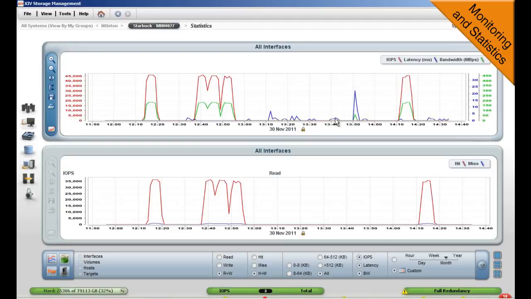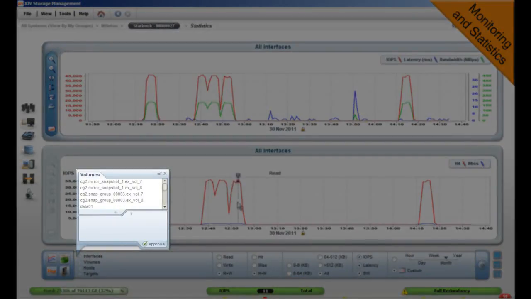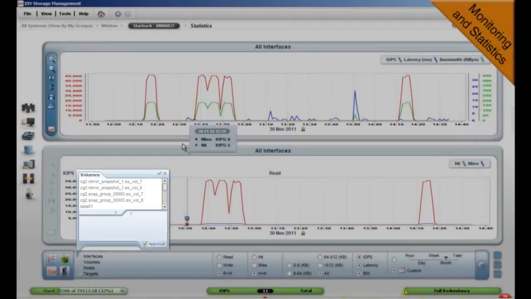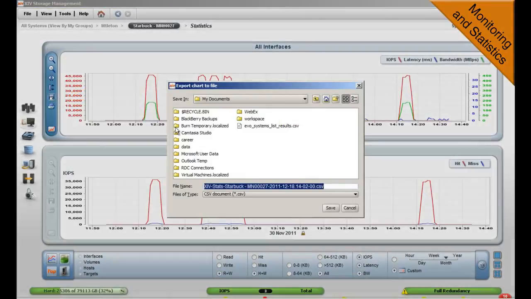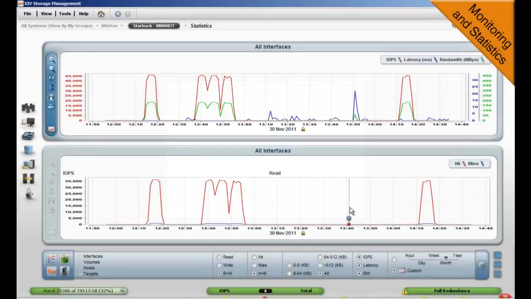This view makes it simple to see what the system has been doing. This filter pane gives you the ability to view specific interface modules, volumes, hosts, etc. Select and see performance only on the elements that you care about. Once you have the view you want, it is super easy to print or to save the data as a CSV file for spreadsheet access. With this beautiful XIV GUI, we don't know why you would need to view the stats anywhere else, but it's available to you should you want to. And that's just a taste of the robust XIV monitoring capabilities and flexibility.